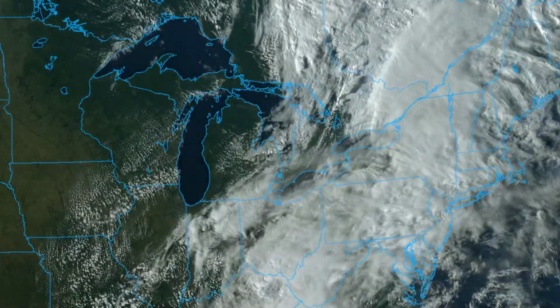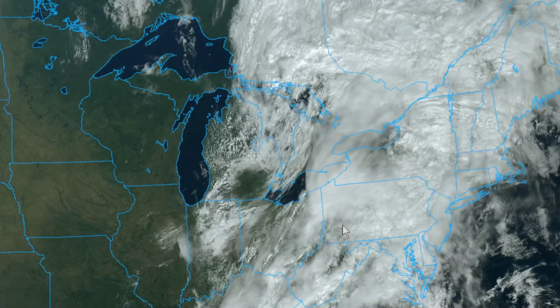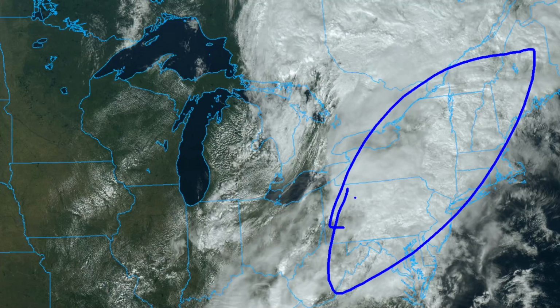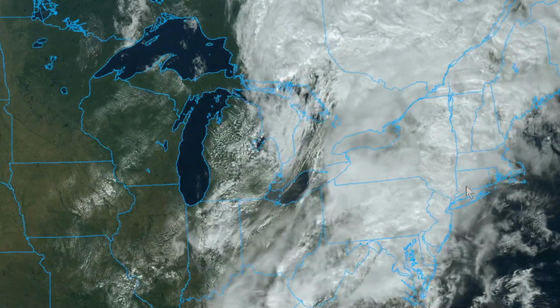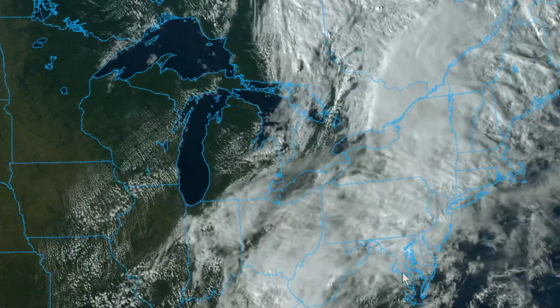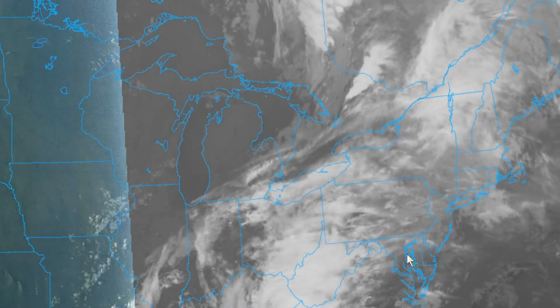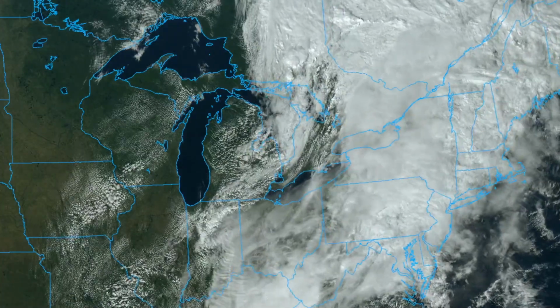In the northeastern U.S., things are fairly quiet this afternoon. We do have some extensive cloud cover associated with warm advection, bringing up moisture from the tropics, and of course we've got the close proximity of an upper-level trough in Ontario. Nuisance coastal flooding continues from New York City all the way down to Chesapeake Bay. Due to prolonged easterly winds and king tides, the Annapolis, Maryland area, located right about there, is under a coastal flood warning. Inundation could be up to 1 foot.